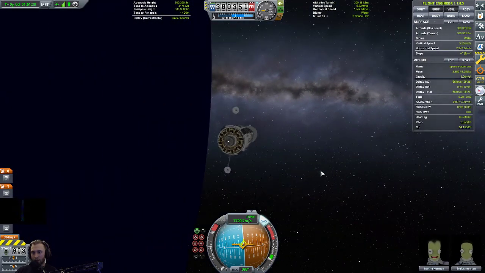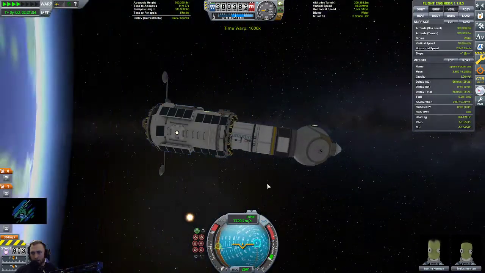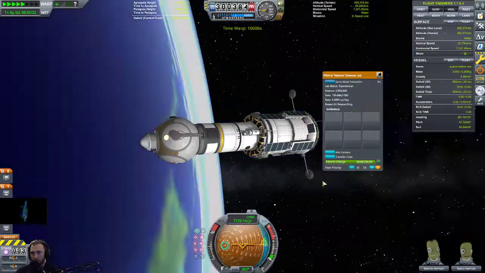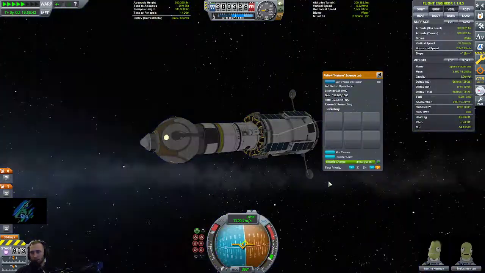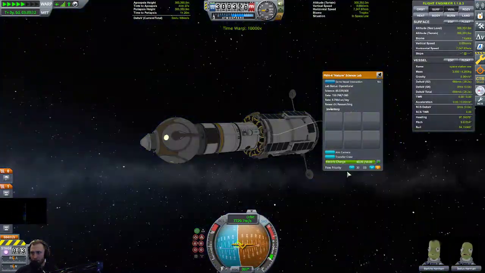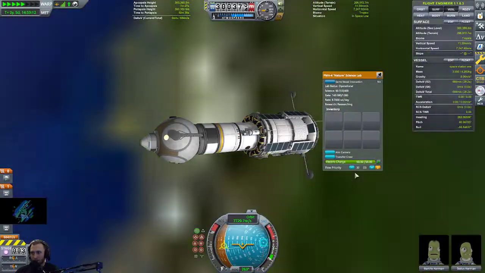And I don't really know what the next thing is. I think the next thing is actually just waiting for a bit of science from this thing. We're gonna do some time warping until we get, I don't know, like 50 science maybe, and transmit that science. So we have a little bit to play around with. It's not much, I know, but it's still something.